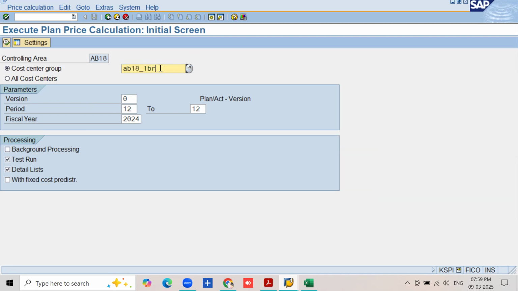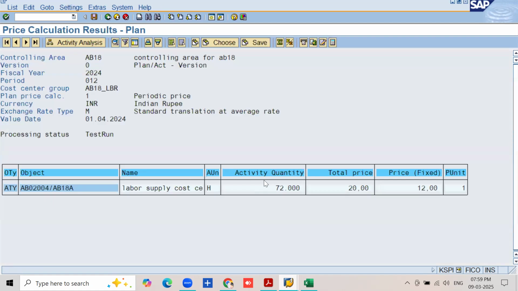Period is equal to 12 to 12. Fiscal year 2024. Select test run. Select detail lists. Click on execute.